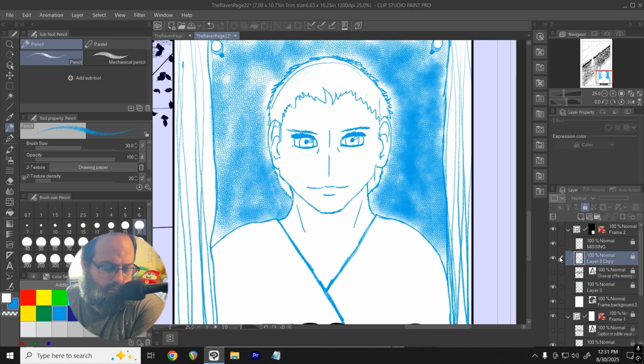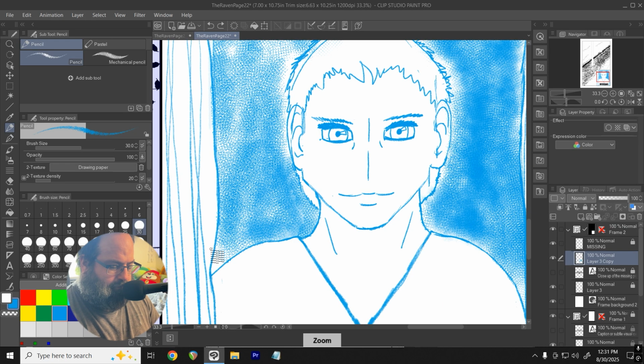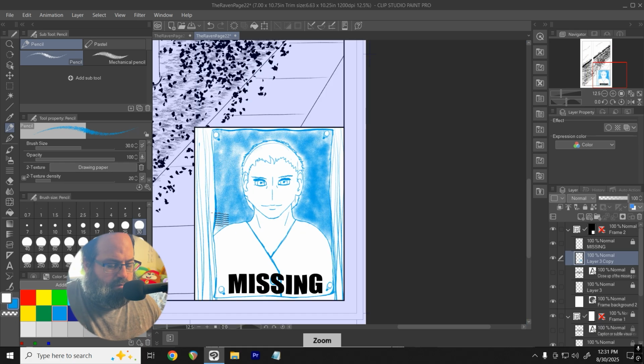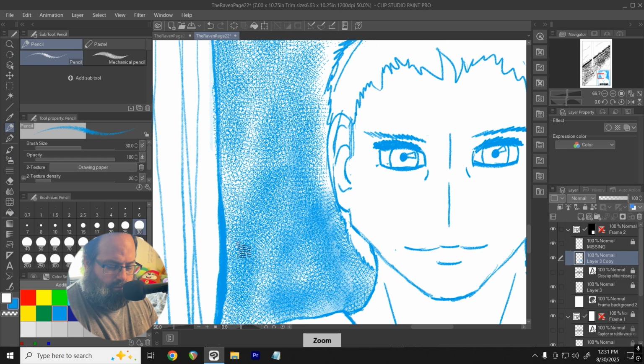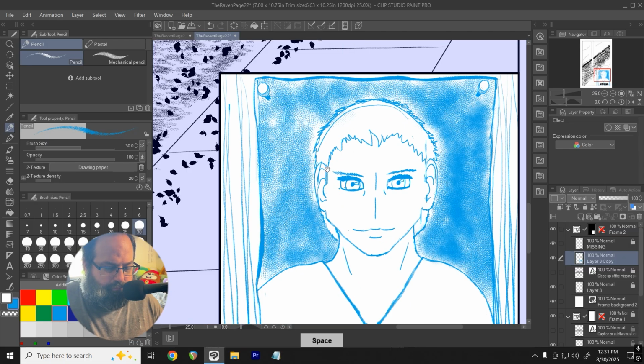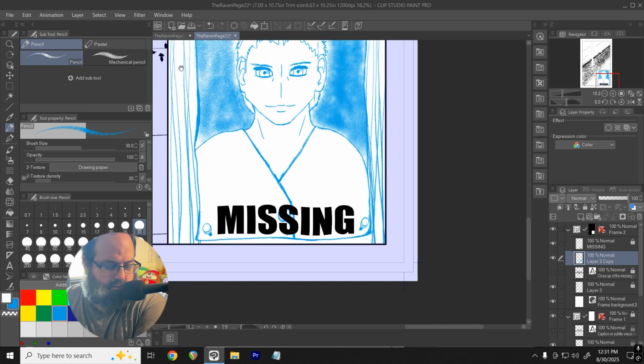I think actually lock this, reopen this. I'm going to put just a little bit more darkness. Oh, oops, not that much. Just like it's starting to peel up. Just a little shading on here. You know, the wind's blowing or something like that. Gives it a little bit of depth.